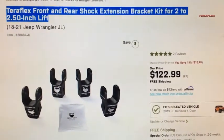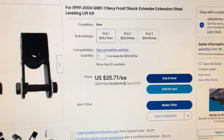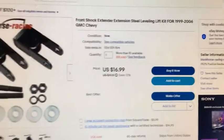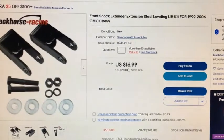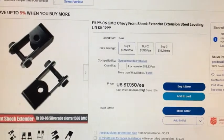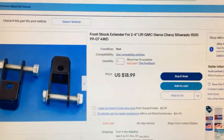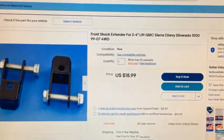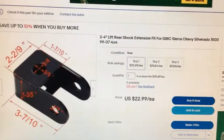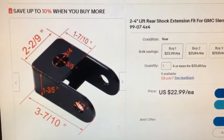123 dollars. Ouch. That's getting better. I wonder if it fits. $1,750, that's my speed. Oh, this one actually gives you the dimensions. Stay tuned. Figure out if this works.